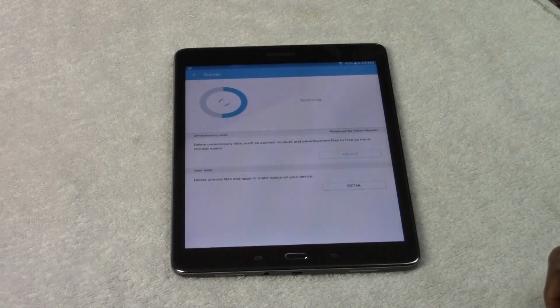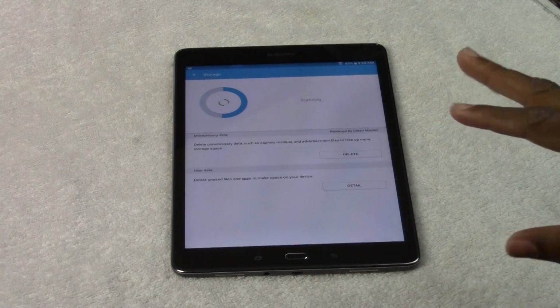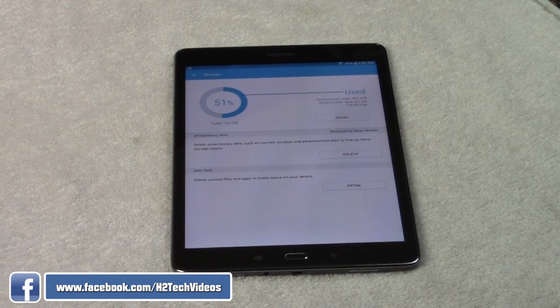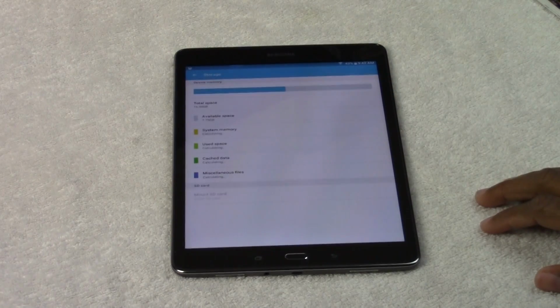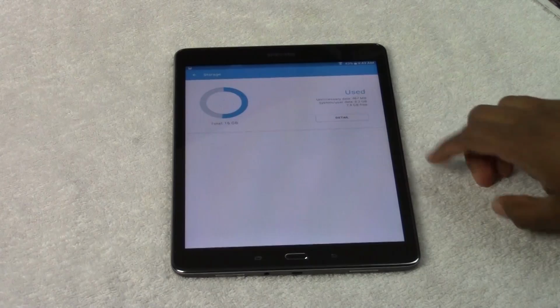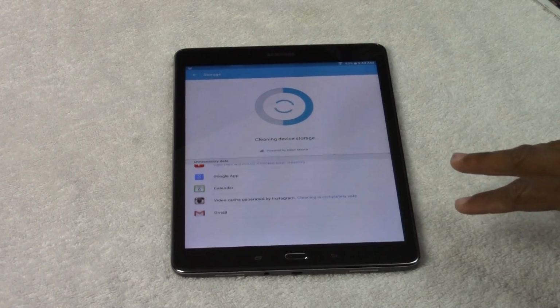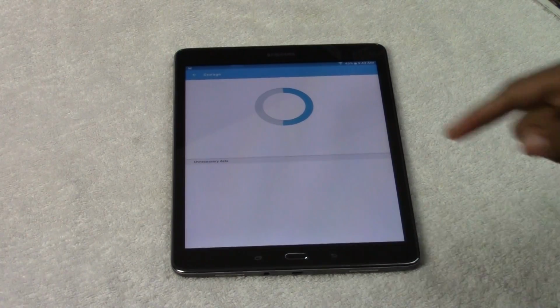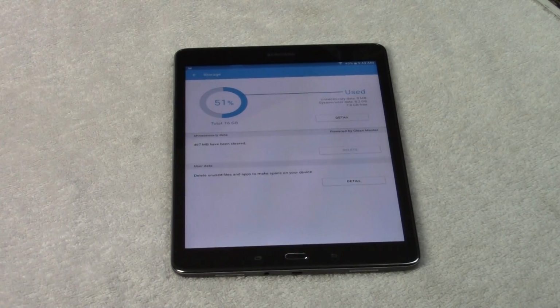If I go to storage, I can actually have it scan and tell me all the unnecessary files that are in right now, and then it'll actually erase it for me. So let's go to details. That's not it. Okay, delete unnecessary files. I'm going to hit delete. And so the first thing it's going to do is it's going to go through. It's going to find all that extra crap that's being stored up in the tablet. And look at that. I just got 467 megabytes of data back on my tablet. In layman's terms, I got about half a gig of space back just by doing that.